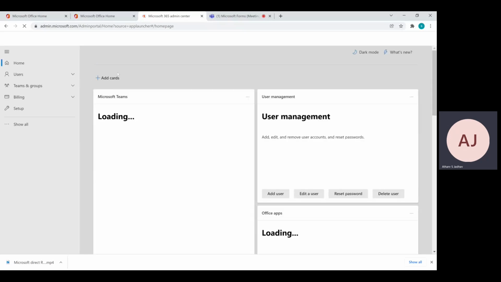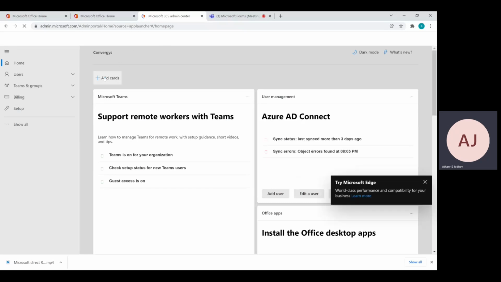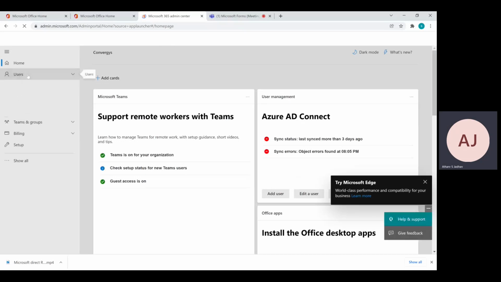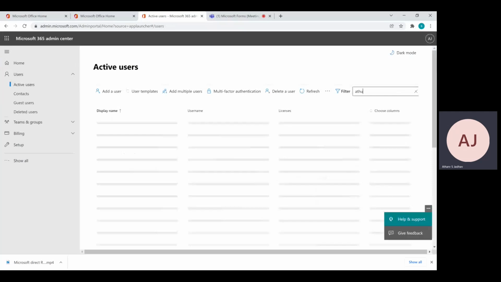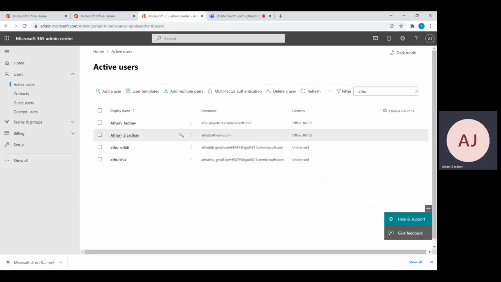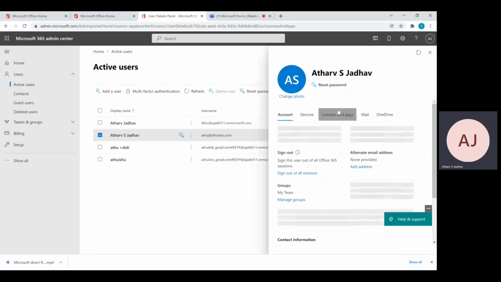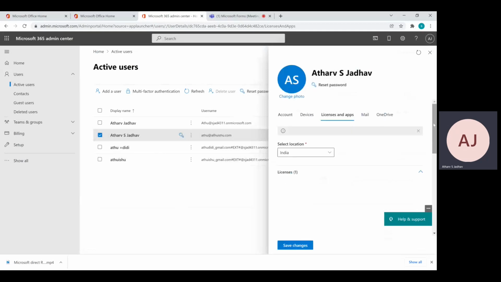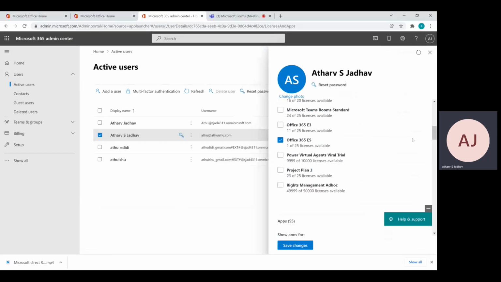The best way is to go to the Admin Center, go under Users, Active Users, and look for that particular user and check whether they have a Forms license, because this is required. Without this, a user will not be allowed to create forms or share them with anyone.